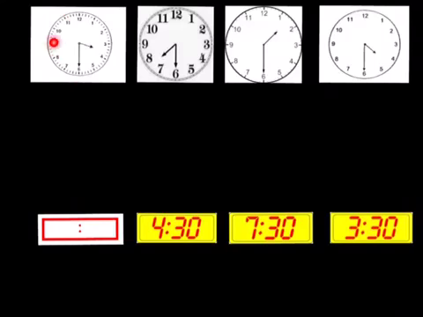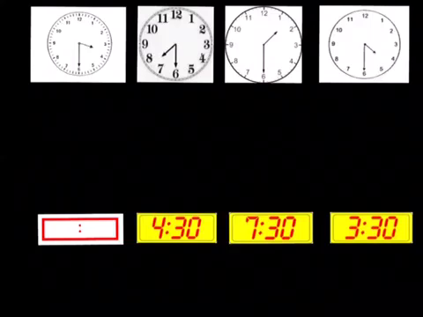Now these are the clocks we were just looking at previously, so we know how to tell the time on these ones. Now we're going to match the digital time with these analog clocks. Okay, this one here says 4:30 or half past 4. Remember, when we see a 30 here, it means half past. So this actually is 4:30. Let's look at the clocks up here and see if we can see one that reads 4:30.